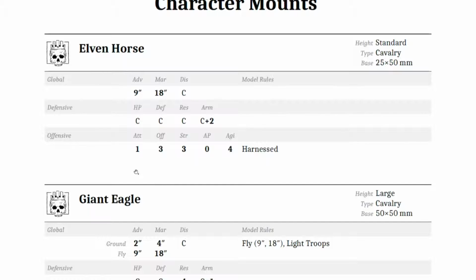On the offense, this is going to show just what the mount's able to do. So the hero is going to attack separately, but the mount's going to have one attack at offensive 3, strength 3, 0 AP, and agility 4. And then you're going to see that the mount is harnessed. A lot of times you're going to see harnessed on mounts, and again, we'll get into all the special terms a little bit later.